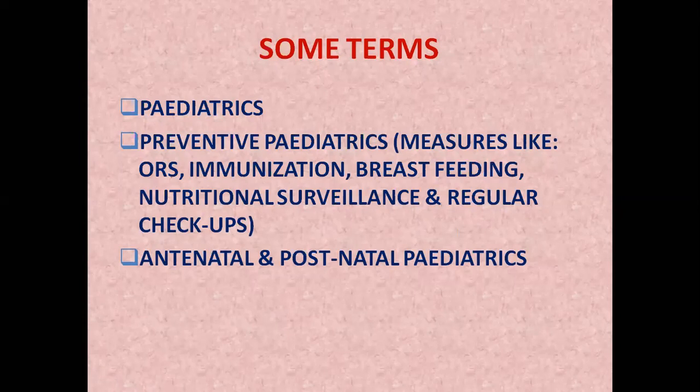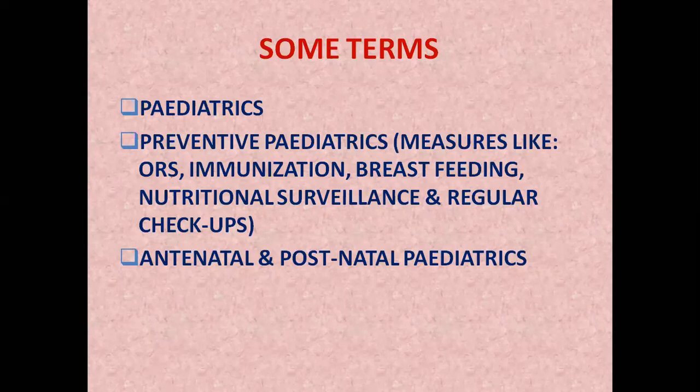I repeat, pediatrics is that branch of medical science which deals with care of children from conception up to adolescence. You know very well the word adolescence, up to 16, 17 years, in health and disease. It is the branch of medical science dealing with the health of children from conception up to adolescence in health and disease.